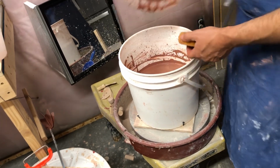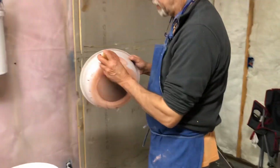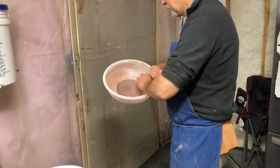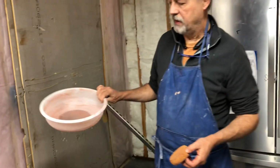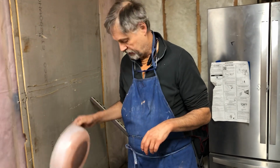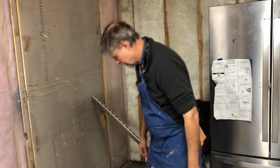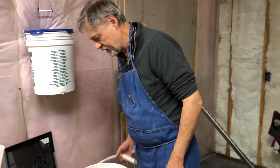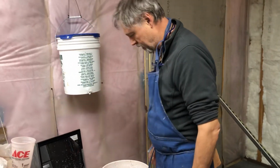And call it good. So we're basically done. Since I'm not going to put it back in the bucket, I can wipe it off here a little bit, keep it from dribbling all over. And then we're going to rinse this out in the sink and it'll be all done. Whoops. So that's how you do it. Now we have a mixed up glaze, done by a mixed up potter.